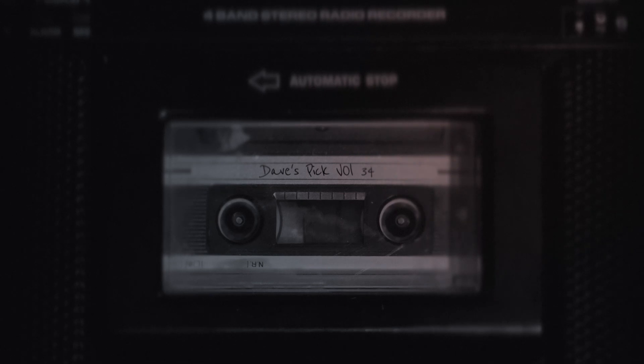We're going to do it by looking at three different little spots — licks, or just more like ideas — from the jam during Mississippi Half-Step, from Dave's Pick Volume 34. Let's get right into it and listen to the theme of what's going on overall. Let's start with the first one. Just give it a quick listen. Let's listen to it again at half speed so you can really hear the details a little more.